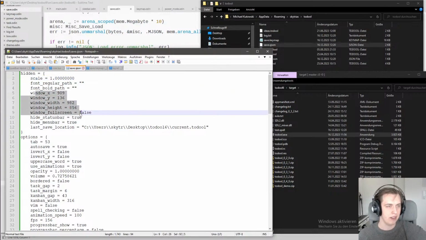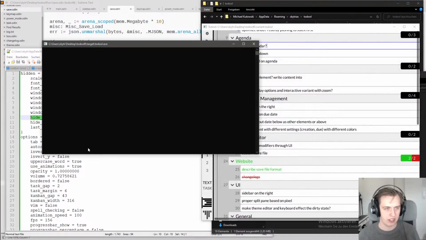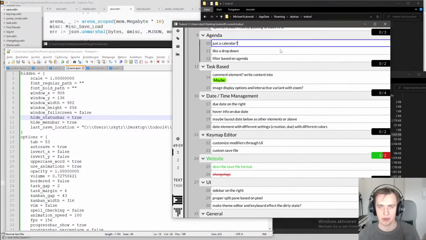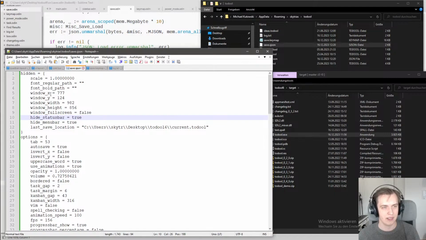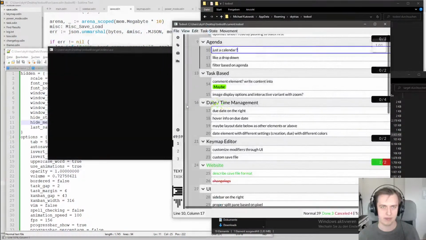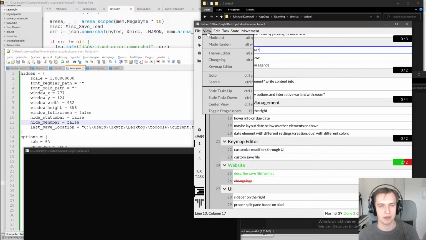It has the main window position saved in here, and then a few other options. Let's see, can we enable some of these? Is it live? Does it open live? No, so no hot reloading. That's terrible. Oh, hey, that actually did work. Oh yeah, now I remember. I actually have the status bar and stuff. Whoa. That's where the other elements came from, probably.